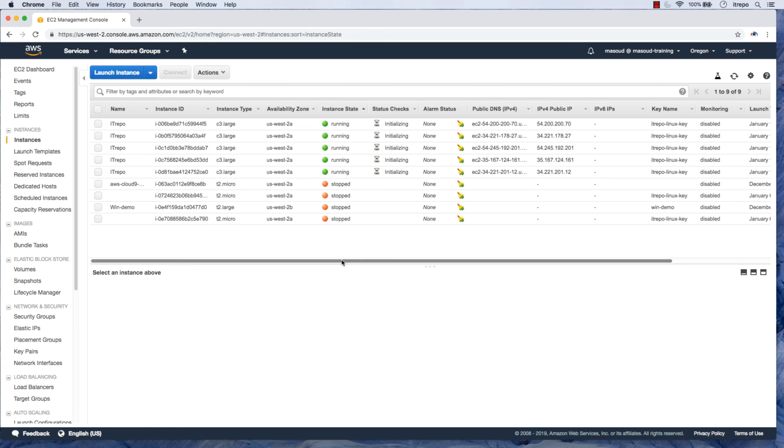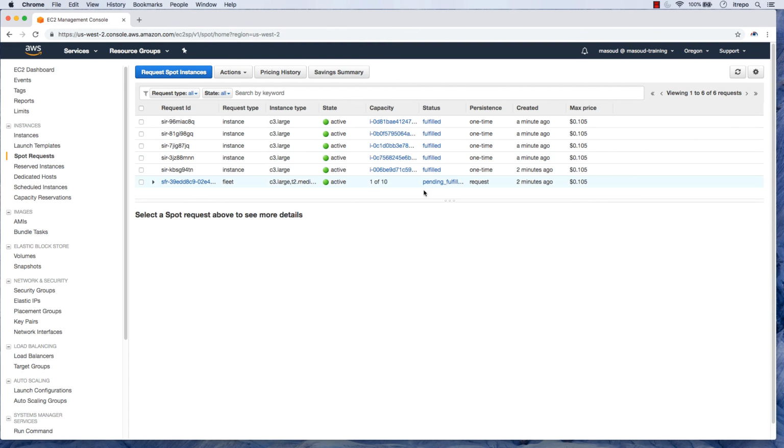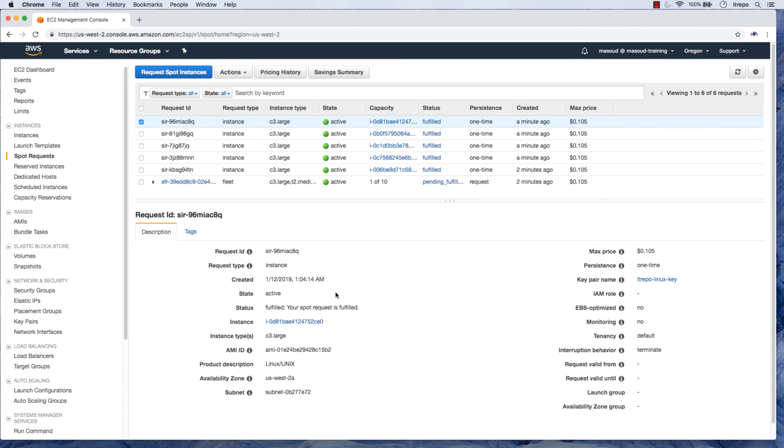After a while, you can see that all of these requests are running, and you can check all the details here, all of their status and all the details related to their configurations. So that was it. It was just a spot request. Again, I want to emphasize no mission-critical services on them, and we are not sure when these will be running, and basically AWS just gives us a heads up maybe two minutes before termination, and then these instances are gone.